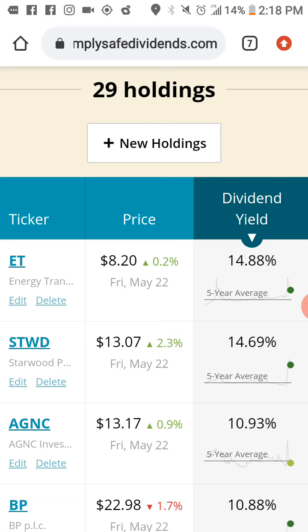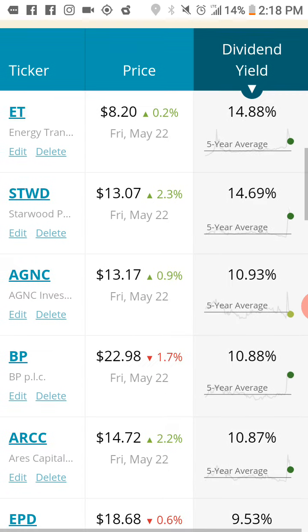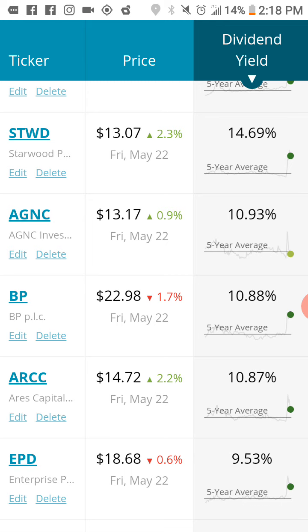AG&C, I just have one position, AGC Capital, and I rotated some money out of a different type of capital stock to get the AG&C, and it is a weekly option covered call stock, and so that's a big reason why I picked up AG&C. BP, I just have one position again. This is in my Robinhood, and it is paying its dividend, and I believe I just collected it recently.